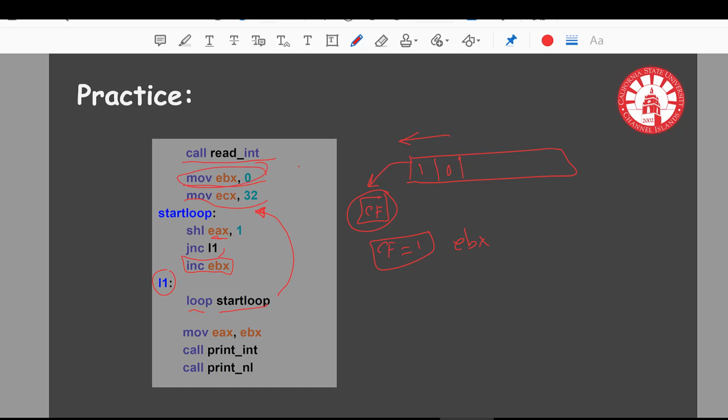So for every 1 that you get into the carry flag, you increment your EBX register. Therefore, this program computes the number of 1s that exist in your first number. So it counts the number of 1s. So that's an application of the shift left operation.